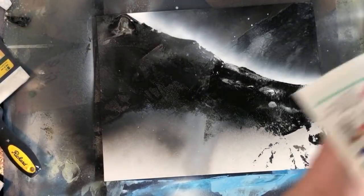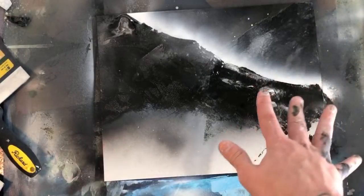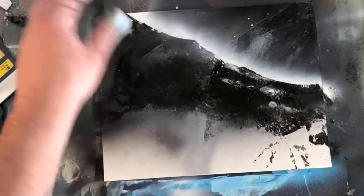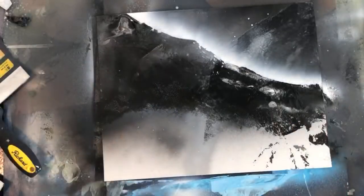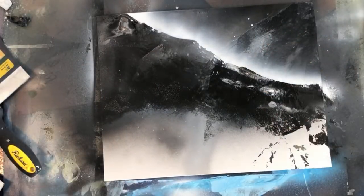So I would say in a way, totally different. Barely see the other one in the background now. You get this nice kind of haze or light line behind it. It looks really cool. I do like to go in when the white's fresh. You can let the black in the back dry a little bit, but when you spray that white on, I go in when it's a bit fresh and you get some of this mountainy, rocky highlights. It almost looks like snow sometimes.